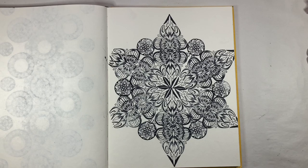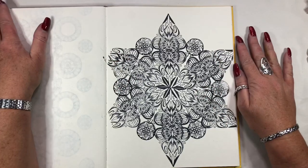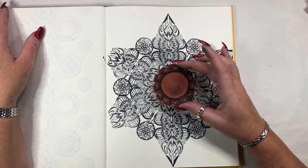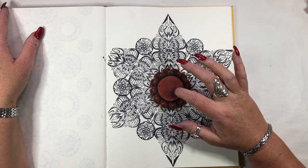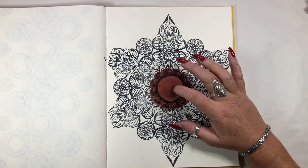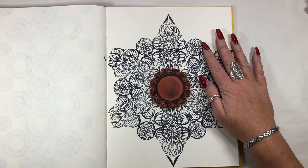Wendy Vecchi has got a stamping device where you can stamp accurately with rubber stamps. It's called the Make It platform or something like that. Have a look. I'll see if I can find a link to it.